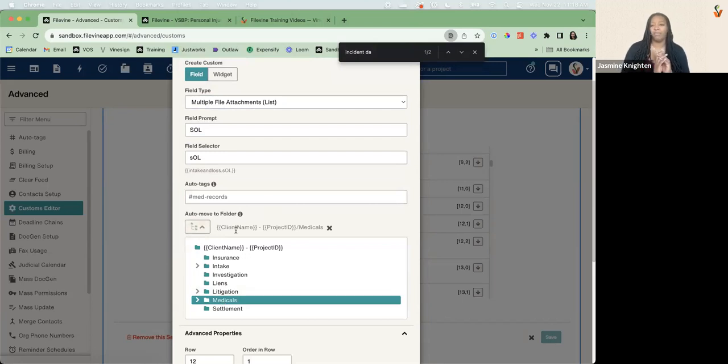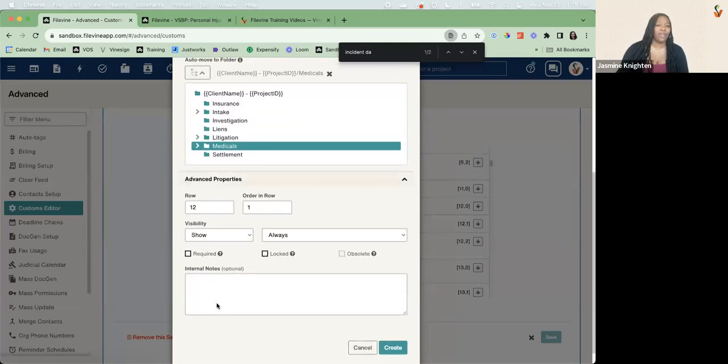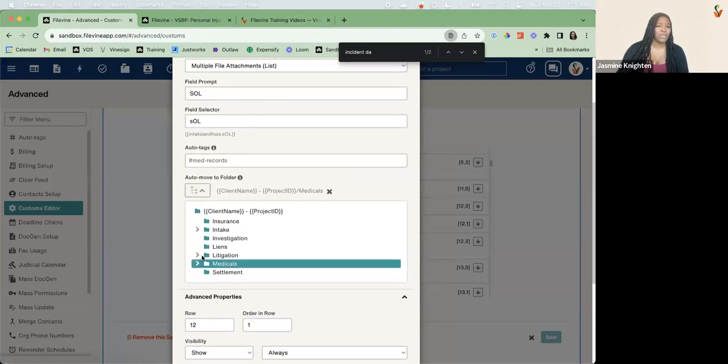So again, anytime a file is uploaded to this, it automatically tags it with this and will automatically put it into a folder. This is super nice for when you all are having to manage documents. It eliminates a step for you all from having to go into your main folder and then move it there. So I would recommend doing this with any of your file attachments there.